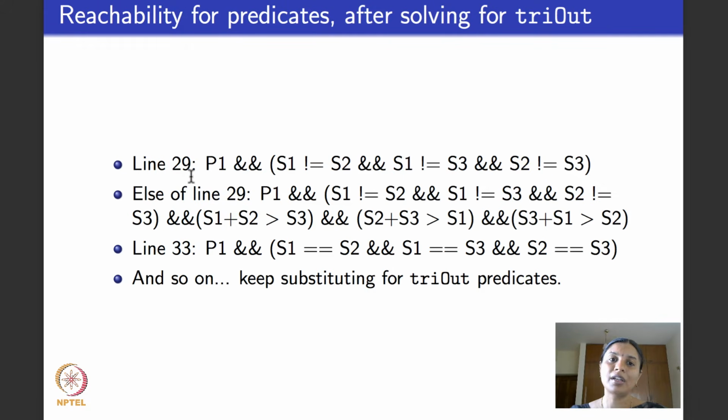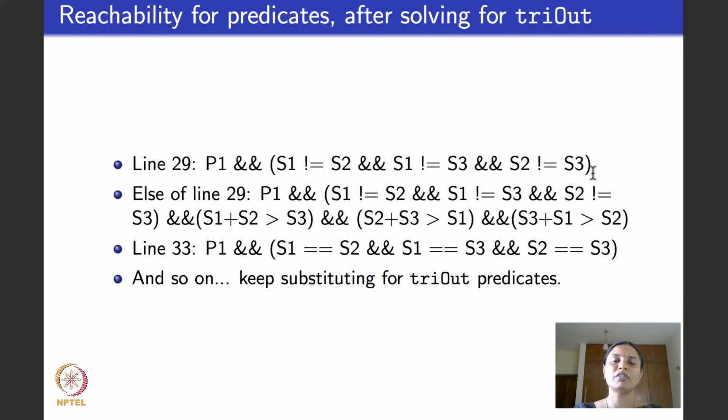I have achieved rewriting the predicate that comes in line number 29 purely in terms of inputs to the program. The predicate P1 was in terms of the three sides, and the fact that tryout was 0, I have removed and rewritten as another predicate that exactly maps to tryout being 0. So this is the predicate that I take and test for predicate coverage or clause coverage or correlated active clause coverage, whatever logic coverage criteria that I want to apply. This is the predicate that I will test it for.